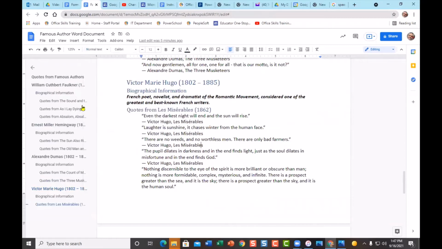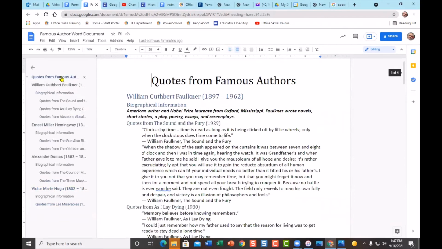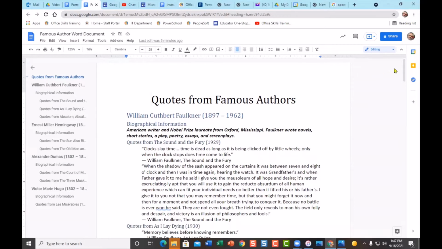But for our purposes right now, we want to go back up to the top because we are very quickly going to use this wonderful feature of heading and outline levels to make a table of contents. So usually to have a table of contents, you have it on the first page. So since we're here at the top of our document, you can see we're pressed all the way to the top. We need to make another empty page at the top.